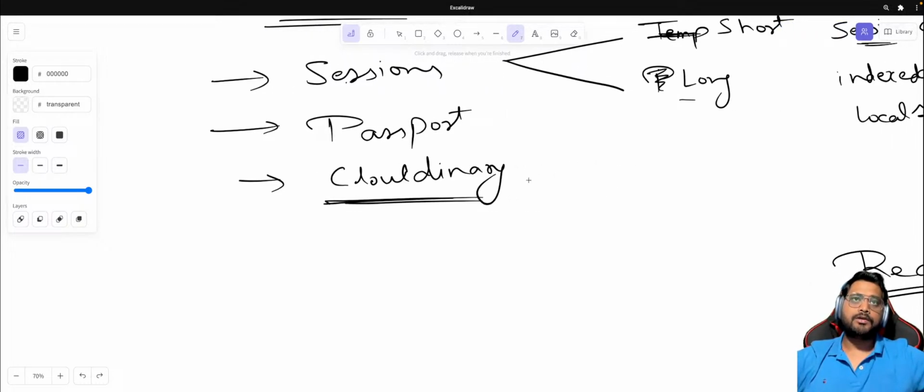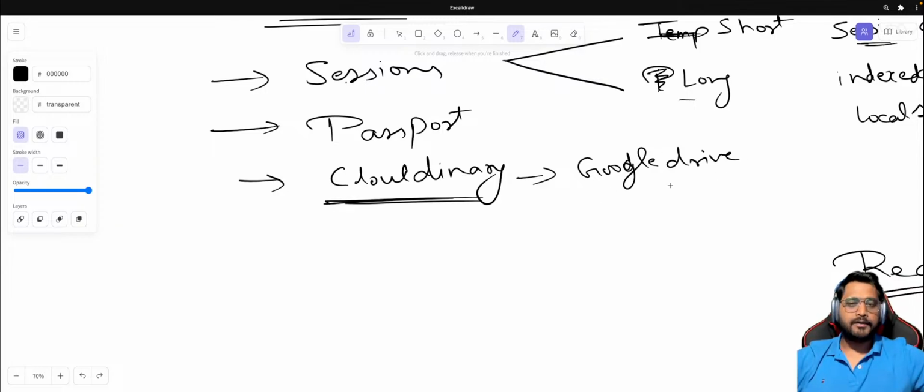Cloudinary. Cloudinary is basically very similar to Google Drive or any drive for that matter. It stores a bunch of photos, videos, files, or whatever. Mostly it is used for images only, and it gives you an API for post and get calls.